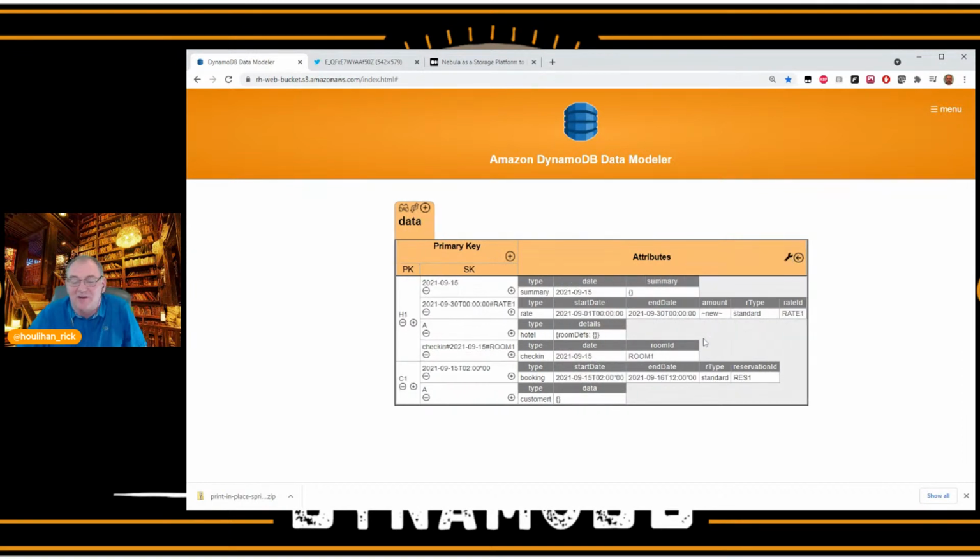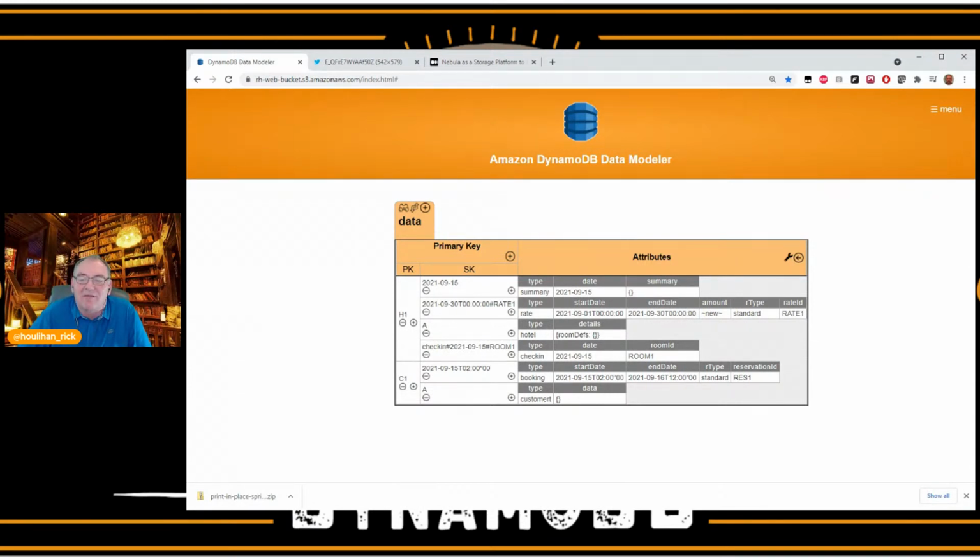So when you check in, okay, I got my booking. You come up, look up the booking. Here's the customer ID. Here's the customer booking. Select the booking for the day. We can come in and say, give me all the rooms that have check-ins during this stay. Because I know the start date and the end date, I'm going to say, give me everything that's between check-in hash start date and check-in hash end date on the booking I'm trying to fill. That's going to give me a list of rooms that have people checked in during that period.